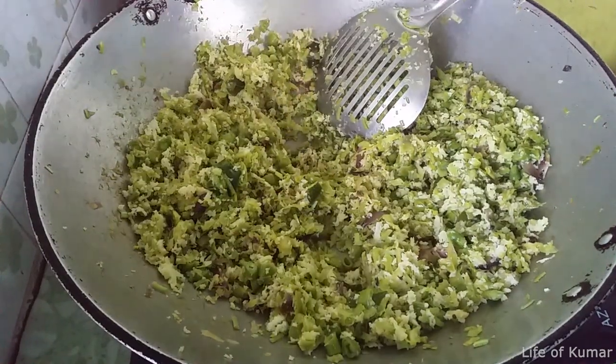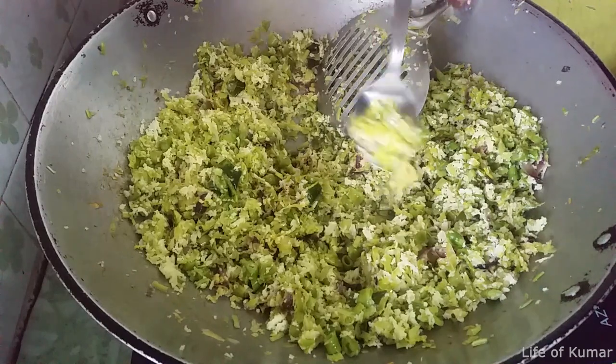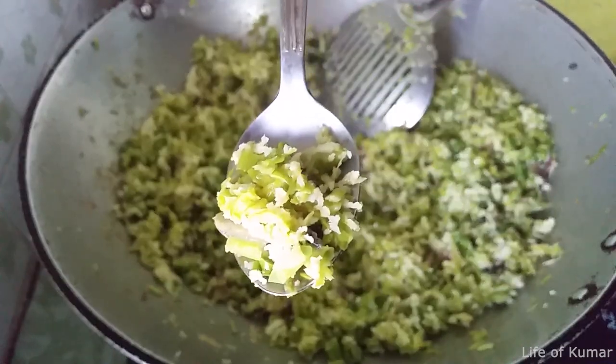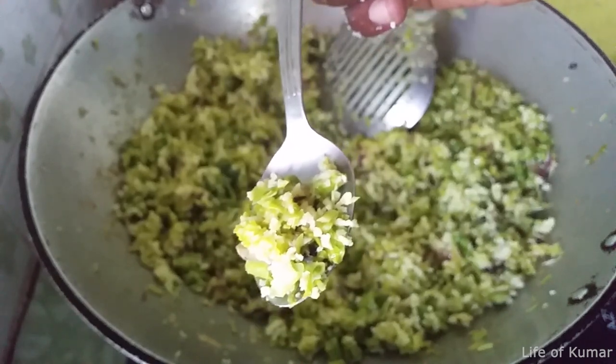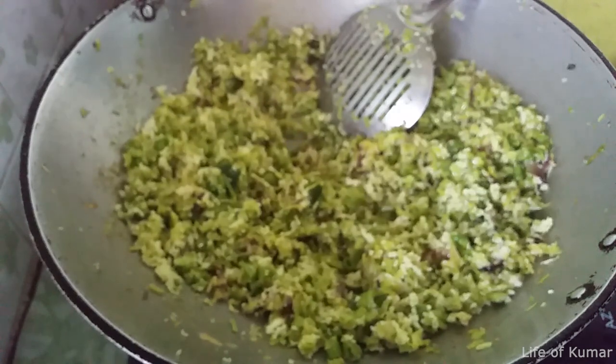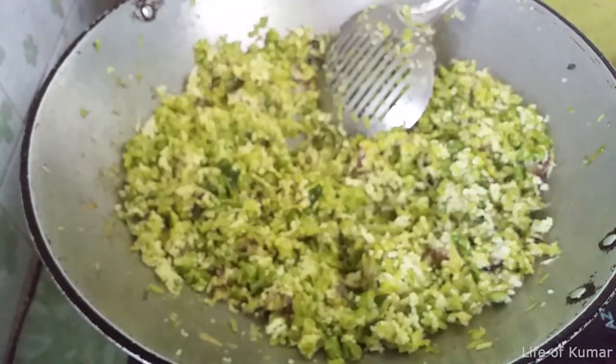Hummingbird flower stir-fry is done and it's time for tasting. I bet as usual it looks nice and it will taste great. So if you have any hummingbird flowers available near you, please try this recipe.